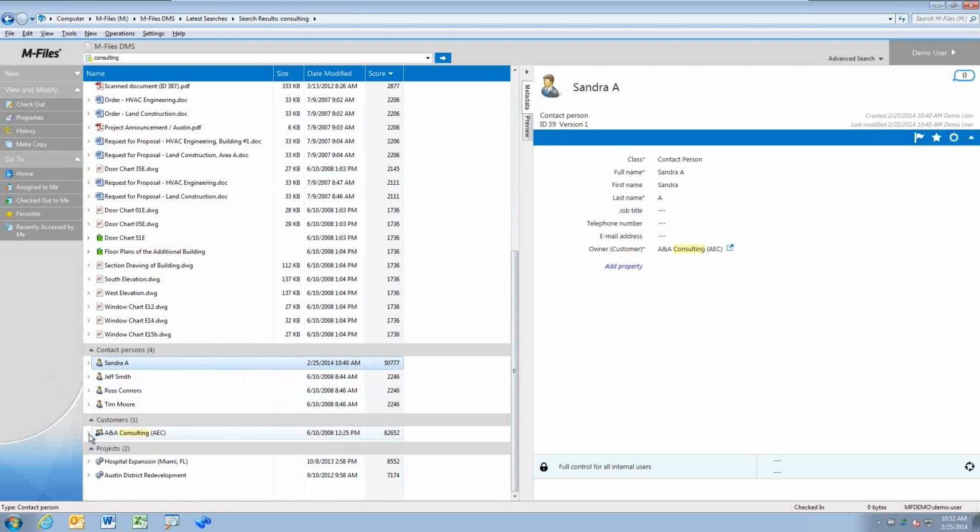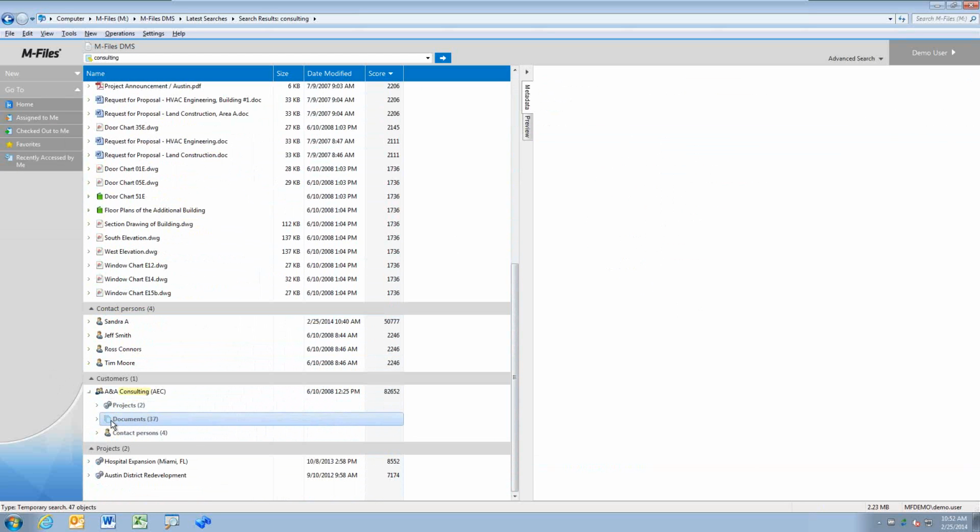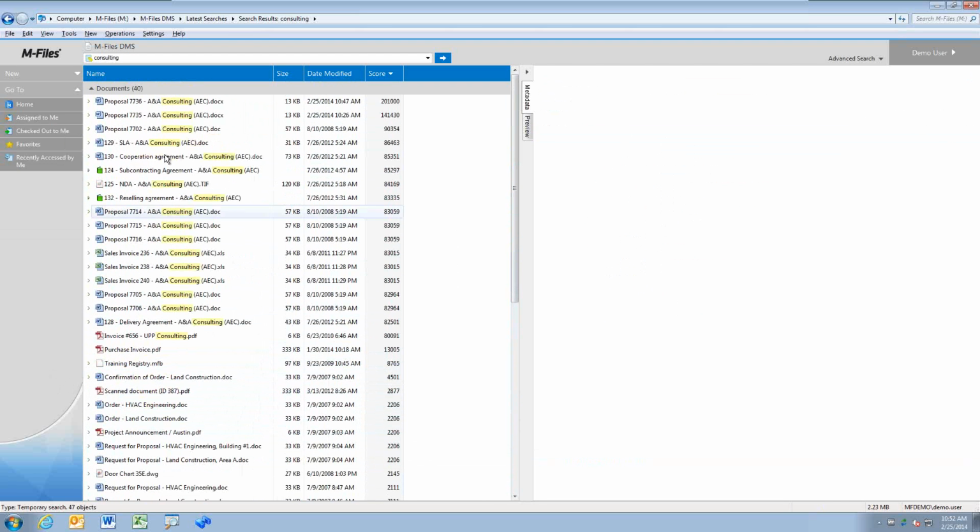We also find the actual A&A Consulting customer and all of the documents, all 37 of them, that are associated with A&A Consulting. These are the same 37 documents under the customer heading that we find up here.